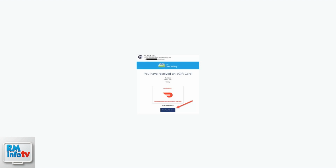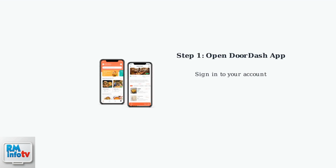You've received a DoorDash gift card via email. Now let's redeem it in the app using a simple step-by-step process. First, open the DoorDash app on your phone and make sure you're signed in to your account.